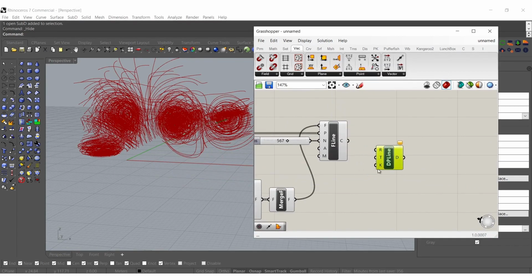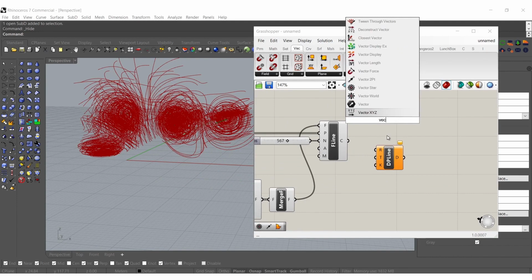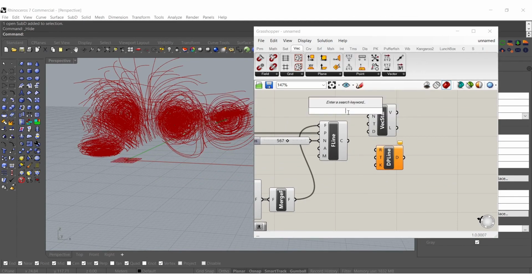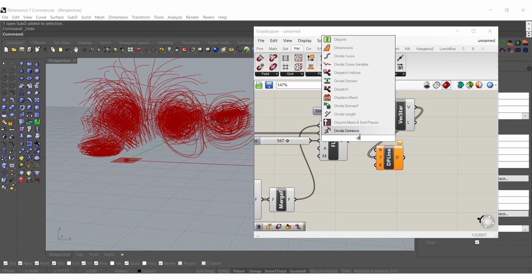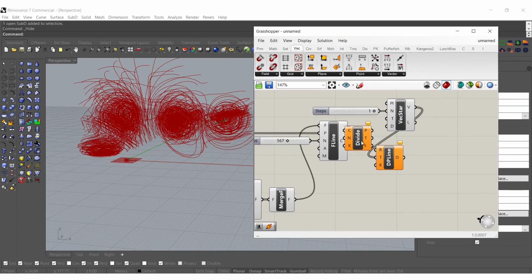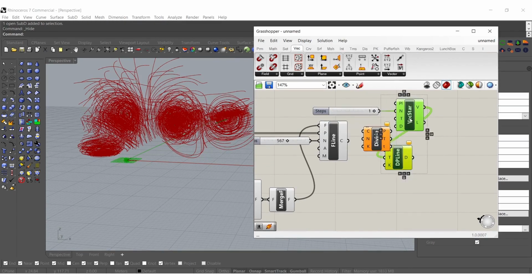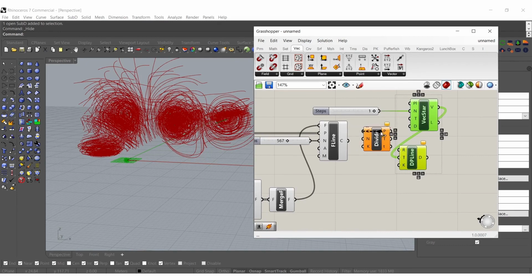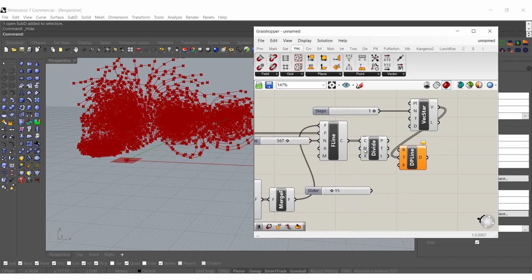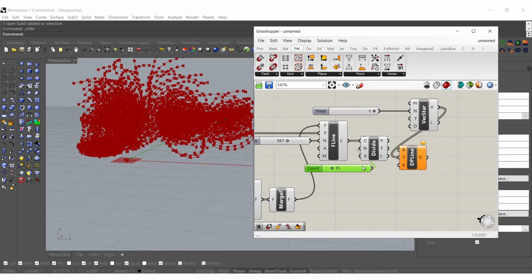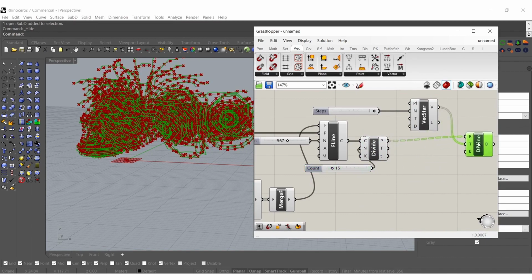So discrete polyline, we're going to need a vector star. I'm going to give it 1 for now, for the number. Plug that into the T. And then what we need to do is divide out each one of our field lines. Move this all over. Actually, let's do it. This will be fine. And we'll type in 15 for the number of points on each one of the curves. Plug it into the reference vertices.